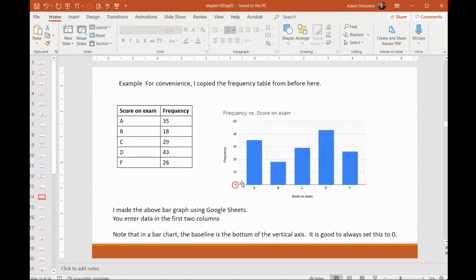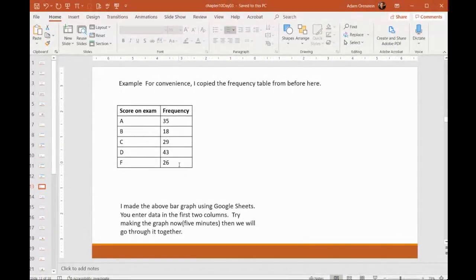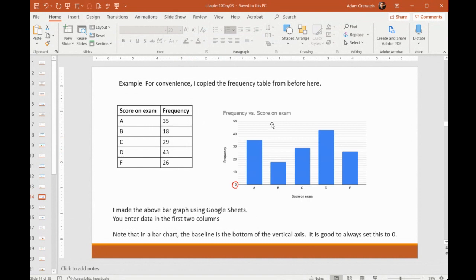Let me just say this also, as you can see. Oh, actually, this is another example. We'll get to that shortly. Actually, no, let's do it now. So actually, before we do that, let me just show you this. This is the bar graph you're going to get. I'll go through this example in a minute.